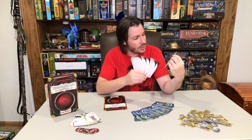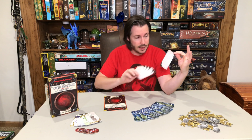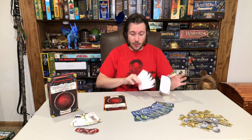And one side is going to give you the special flight rewards. There are 2 different types of flights that you can do in this game. We'll talk about that here in a second. But one of them is a color flight and one of them is a strength flight. And that just comes into play when you are playing your flight over the course of the game or the course of that round, and you're putting cards out in front of you. You'll put up to 3 cards out in front of you. That will be your flight.